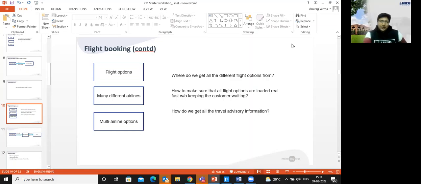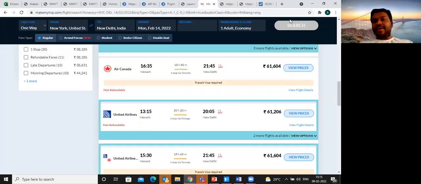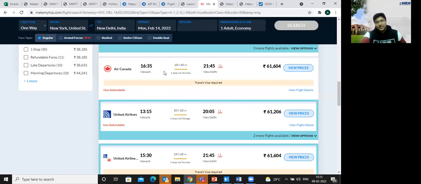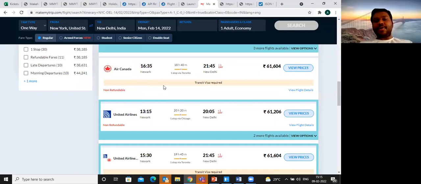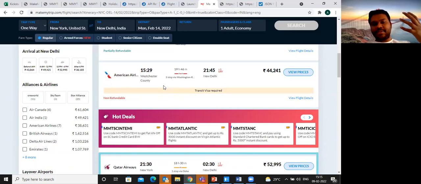Can you repeat the question once? So my question was, you have so many different airlines. For a particular sector, New York to New Delhi, you probably have 20 or 25 different airlines, and there are so many different sectors served by many different airlines. In the entire world, there might be, I'm just making it up, 1,000+ airlines, or 1,500, 2,000 airlines.